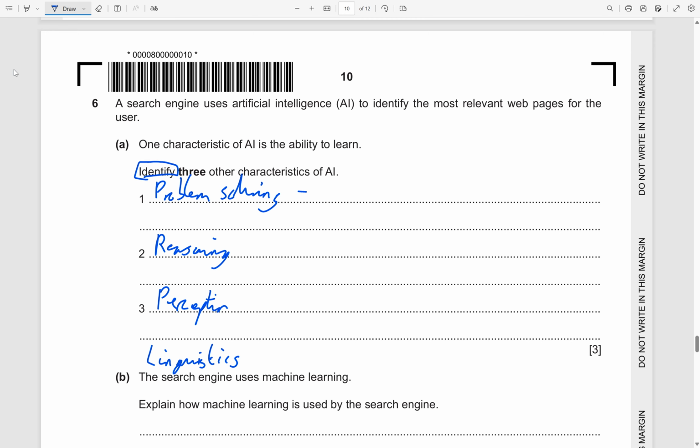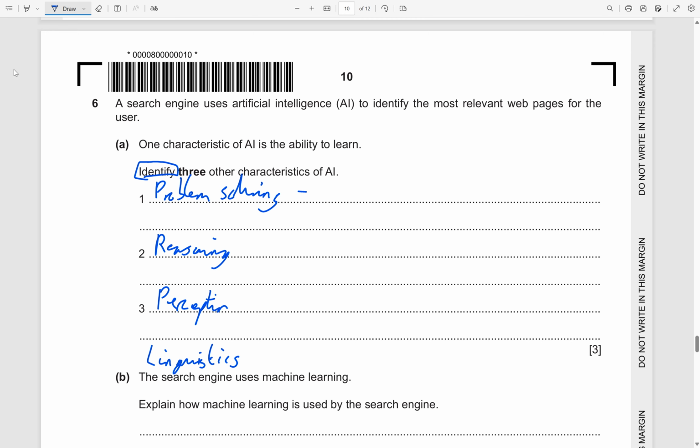So if we say problem solving, when it says identify, we don't really have to give a description, although I'm going to do it anyway. Problem solving, I guess we can say, is when it uses its training data or its neural network to try to attempt a novel problem that is not seen before.